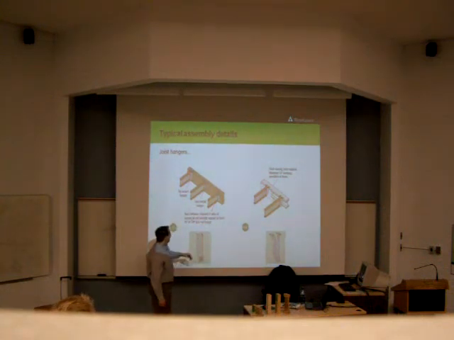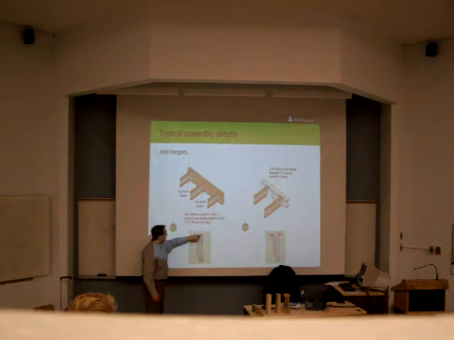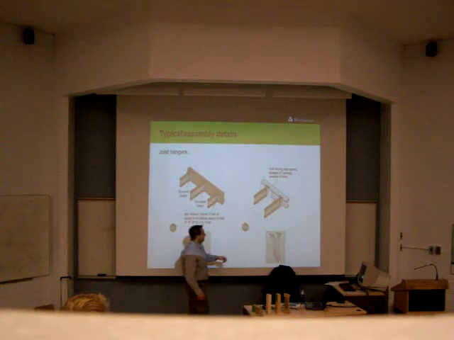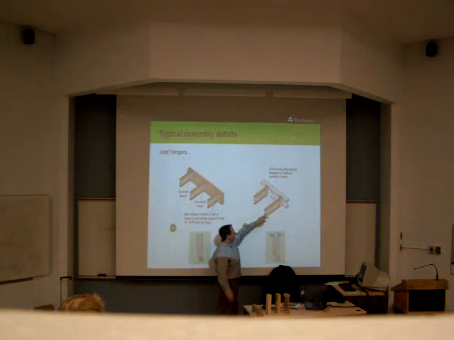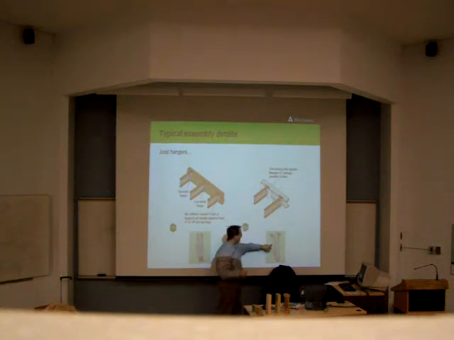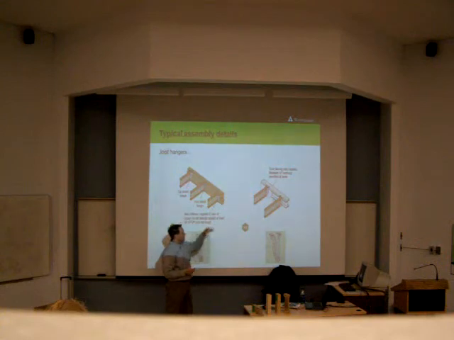Okay. This is kind of a hybrid hanger that has these little tabs on the top that gauge the height to install it. And this is what we call a top mount hanger, which has tabs on the top and literally hangs from the top, and you nail it only on the top, you don't have to nail it on the face. Okay, so there are different types of hangers, with different details for the different types.